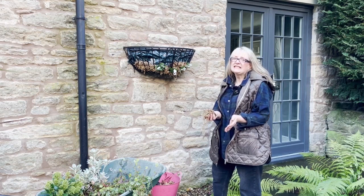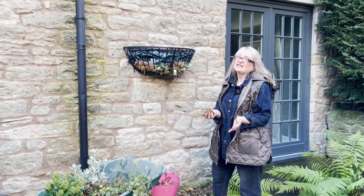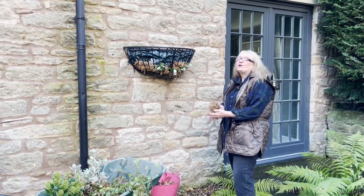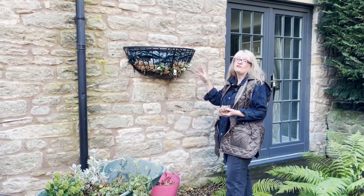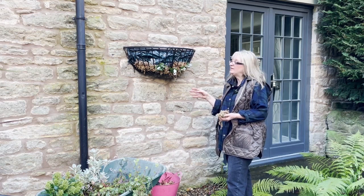And it's actually dry today. It stopped raining for the first time in days. So I thought I'd take the opportunity and start building some pots and some wall baskets. And this is the first one that I've started here in the white garden.